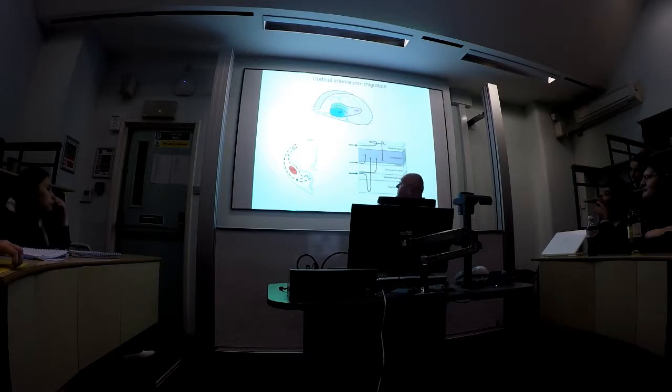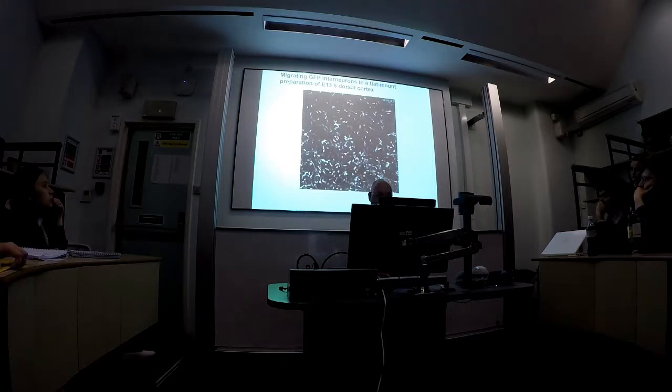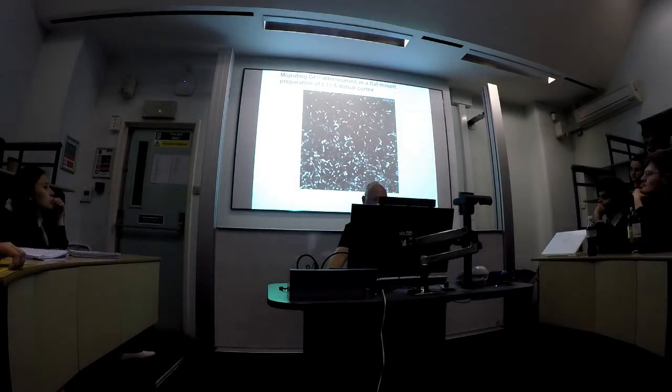So, as you can probably see in this schematic, interneurons generated in the medial ganglionic eminence actually have to migrate a long distance before they arrive at their position in the cortex. During early stages of development, they form a structure called the striatum, which will become more evident later on, but they migrate in three streams within the cortex. Once they get into the cortex, they then migrate radially to enter the cortical plate, where they make connections with pyramidal neurons. Let me get this to work.